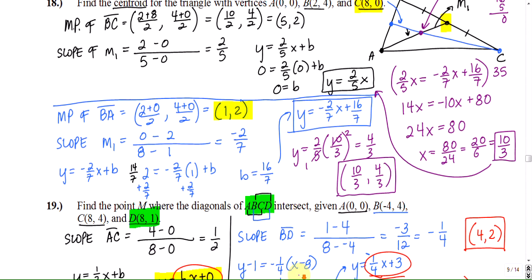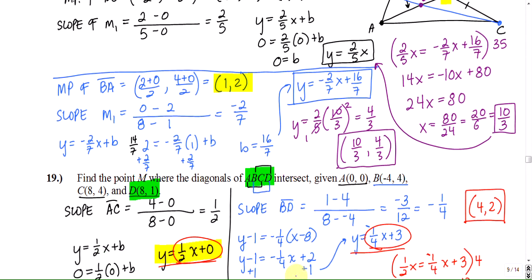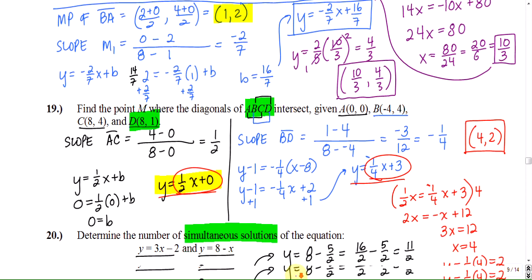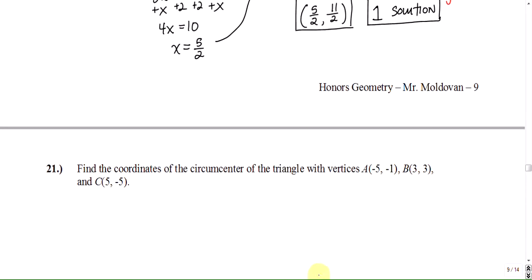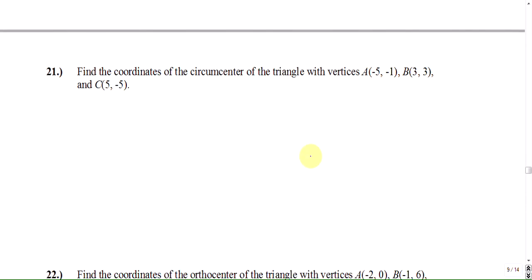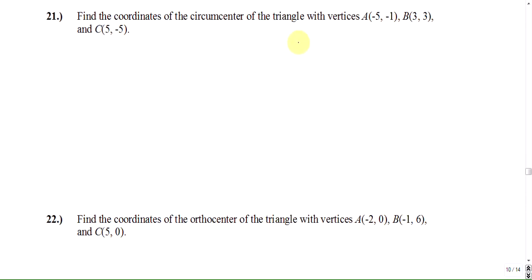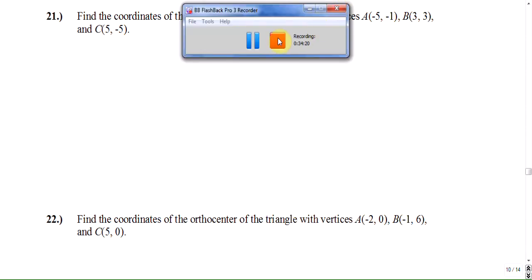And in the next lesson, we'll be talking about equations of circles, and we'll also maybe tackle, I think there's another problem down here, talking about the circumcenter and the orthocenter. If you want to, you can start to work ahead on those or wait for the next lesson or check Blackboard. Bring questions to class tomorrow if you have any.